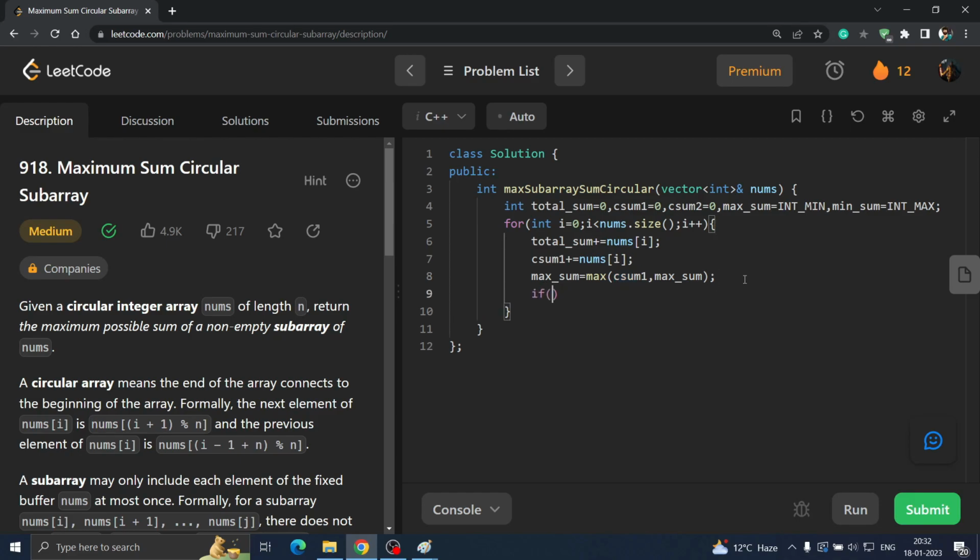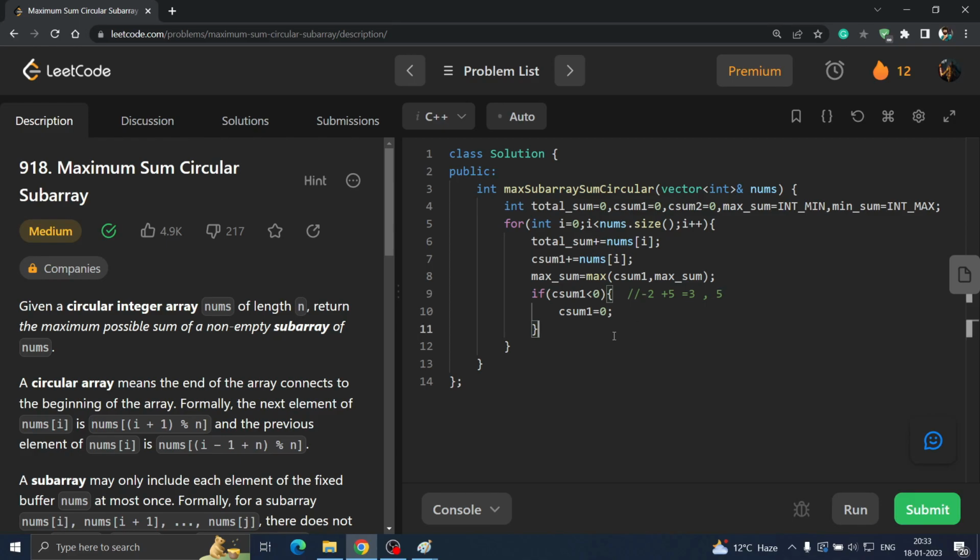Now after this, if our current sum is less than 0, then we will make our current sum 0. So what is this step? This step is the main fundamental logic behind Kadane's algorithm. That is, when the sum becomes negative, when we add a negative number to a positive number, that means if we add minus 2 to plus 5, it will reduce its value to 3. So we are not considering these negative values, and whenever the sum becomes negative, we initialize it with 0 and start again. If minus 2 was not there, our answer would have come to 5, and that is the maximum. So that is the logic behind it.